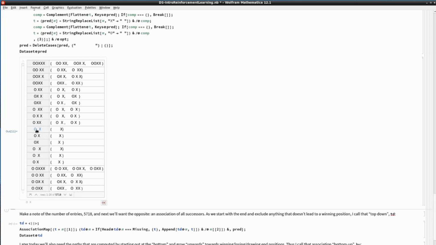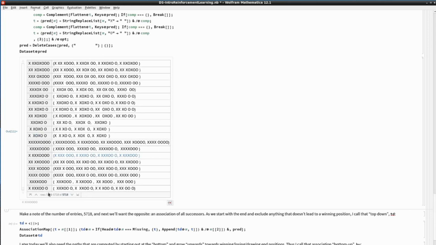For example, if we have one X and one O, then there is only one predecessor, and that was the X, because we go first and the opponent goes second, right? And when we have a rather long one, here for example we have all 9 fields filled, so we have rather long predecessors here in our predecessor list.